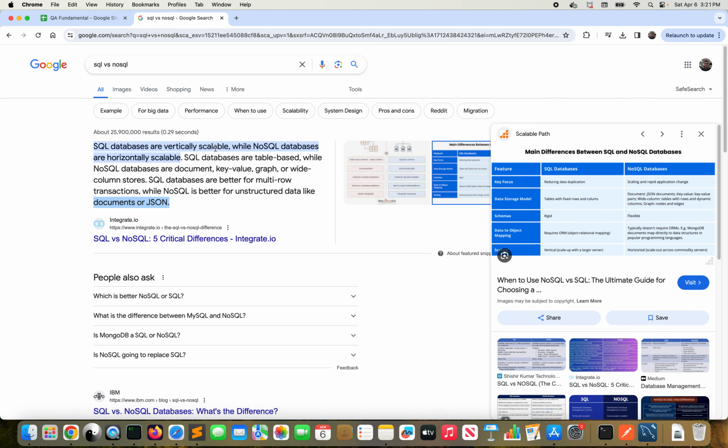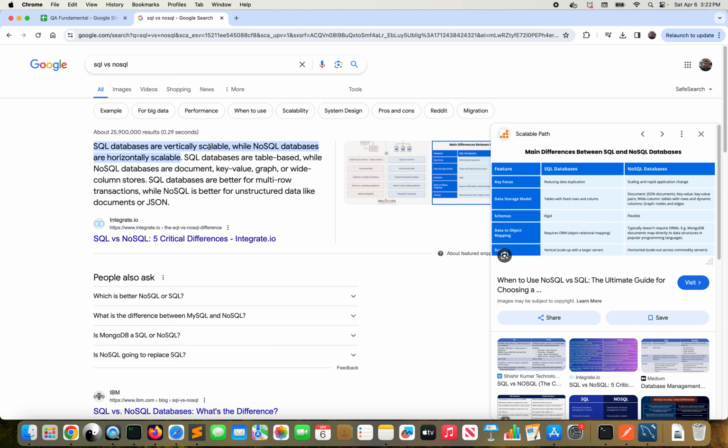When we say vertically scalable, we can take Oracle as an example. Oracle is a SQL database, and in Oracle there is some space. We know how much data we want to store, and if the storage is full, then we can add additional storage on the same database server.